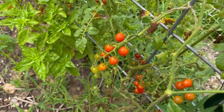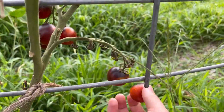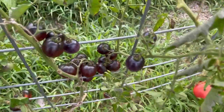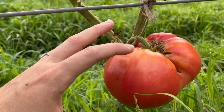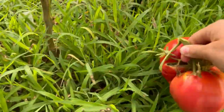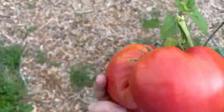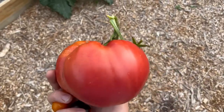This is our row of cherry tomatoes. These cute little red currant tomatoes have been really yummy. These are indigo cherry tomatoes — you can tell they're ready when they just kind of pop off the vine. They'll go from a kind of green color on the bottom to a dark red on the bottom, but looking at them from the top they all look the same. I have a massive tomato here that is almost ready to pick. I went ahead and harvested it because I was afraid it was just going to fall off and crack open on the ground. It looks like it's two blossoms that fused together.